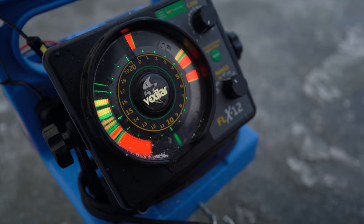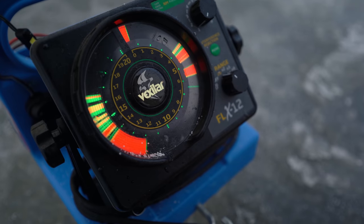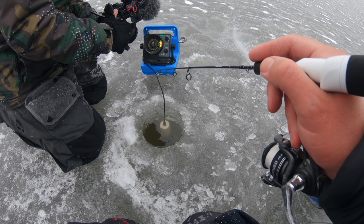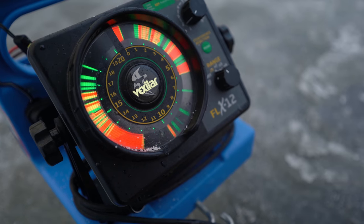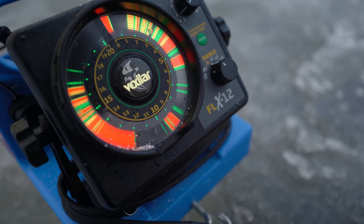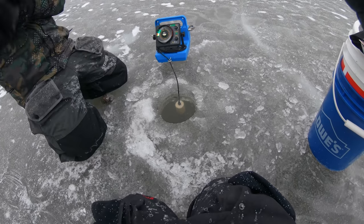But we're gonna drop down, and usually what you do is you drop it right above the fish, so you can barely see my little Swedish nipple there. But we're just gonna jiggle it right in their face, real light. And when there's none on the screen like there is right now, I like to give it a couple heavier pops, like so. So there's one up a little higher, and he's chasing it. He's right on me. And he got it. That simple. And he's another decent sized fish.